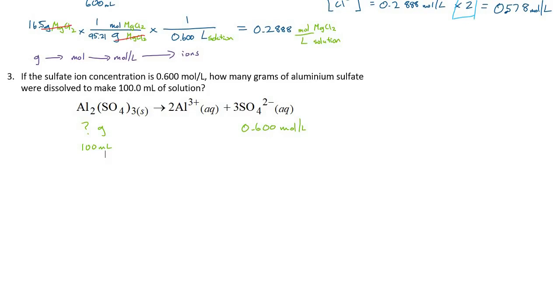We can start with 0.600 moles per liter. The moles are dealing with the sulfate ion. The liter is technically talking about our solution. We are obviously going to need to get to the aluminum sulfate. So our mole ratio will aim to cancel the sulfate ions and introduce the aluminum sulfate. Based on our balanced equation, there are three moles of the ions for every one mole of the aluminum sulfate. At some point we are going to have to turn this moles into grams. So we can multiply by the molar mass of aluminum sulfate, and that molar mass is 342.15.